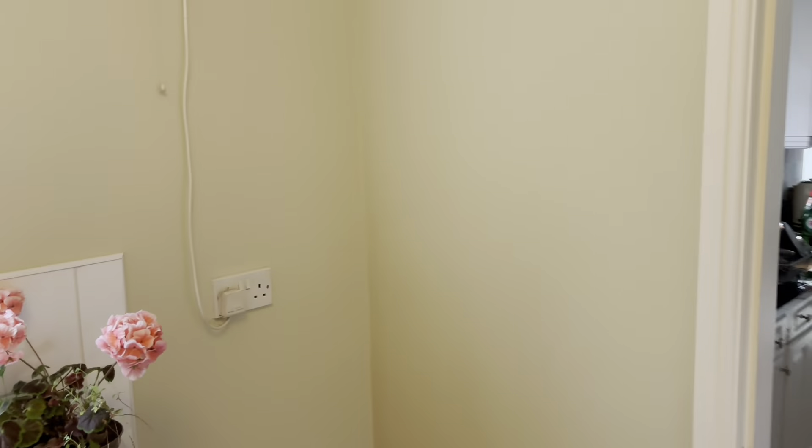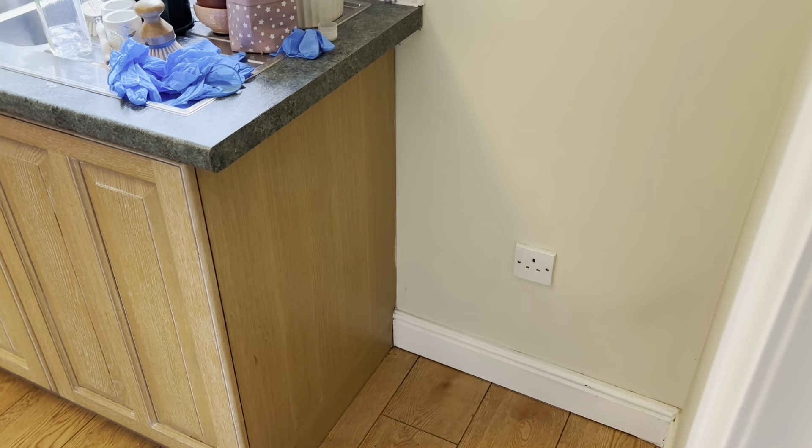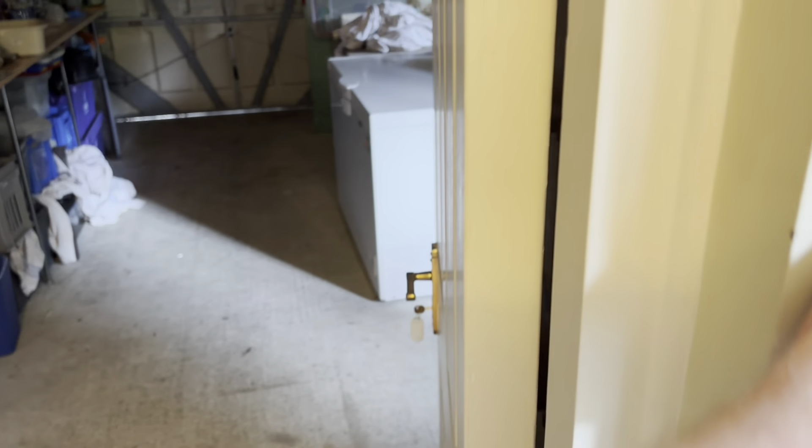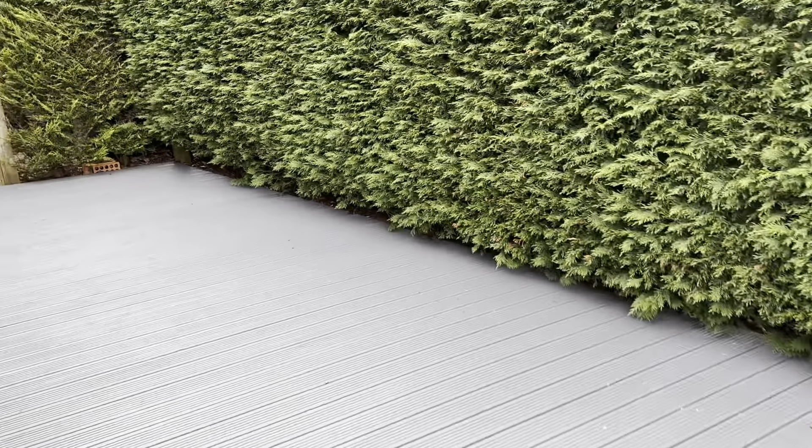This is where we put the fridge that we got off Eve's mother a long time ago. We used it in Church Lane and all that. Because there was also this inbuilt fridge here when we arrived, so we had to have two fridges. But this one is finished — it's broken. So I've just put it outside. I'm going to put it in the car and take it to the tip.